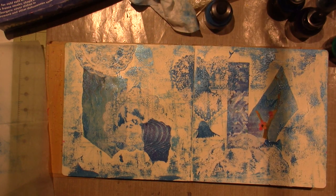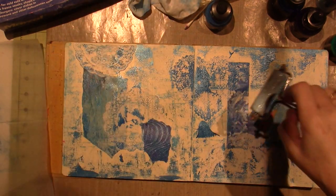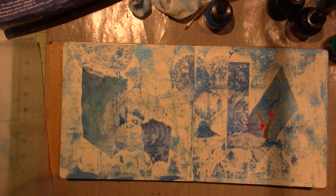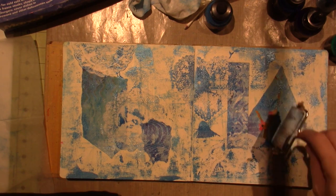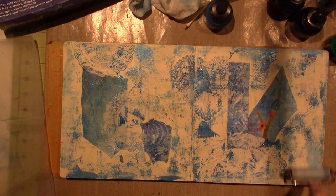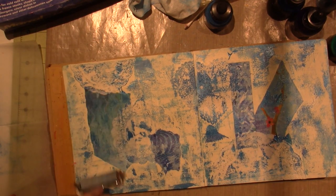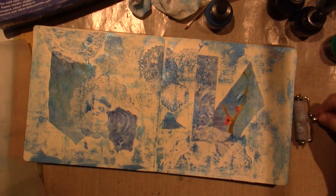Just a matte based blue first. Let's just do a light blue. This is called Whispering Turquoise. And see what happens with that. This is not a metallic or anything. It's just a matte. A little paint booger on there. And let's see. I don't know if you're going to be able to see this the way I do. Like, I just went over the, which I don't want to lose, those papers. There's a little flower on that one that I kind of like. So I just want to put it in the places where I don't have color. Or where I didn't put the paper down. Can't really see that. I'm really curious about this glitter one.